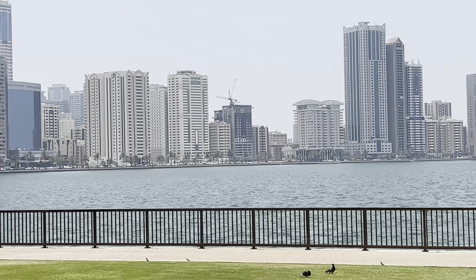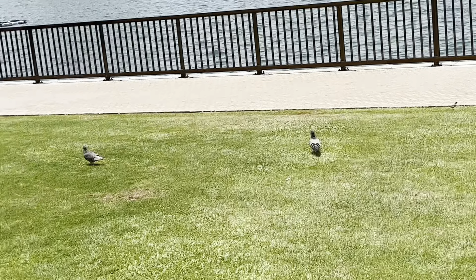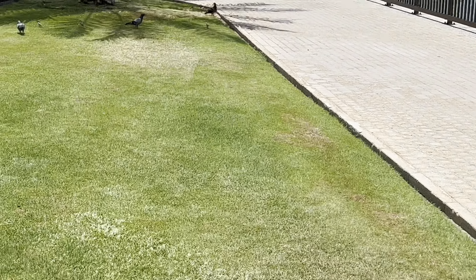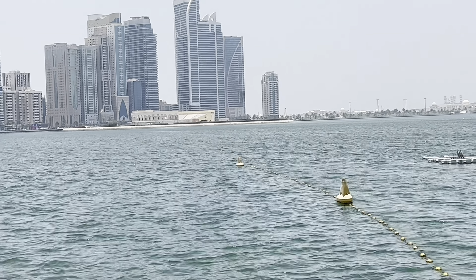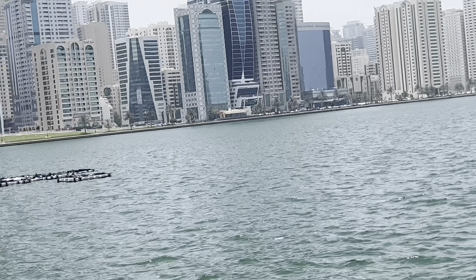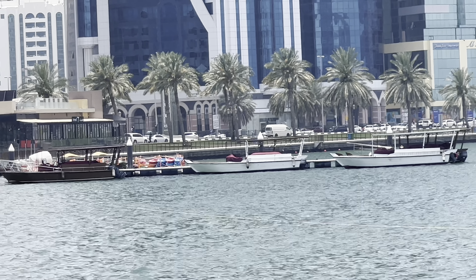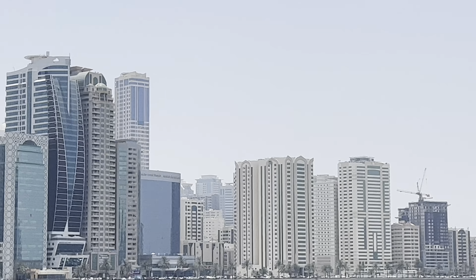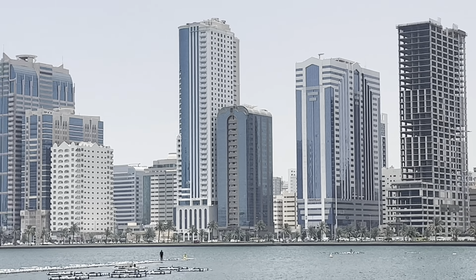Look at the grass — well manicured, well looked after. This is 42 degrees centigrade and these grasses look immaculate. We're at the waterfront! You can see men walking on boats, boats going up and down. You can get boats here for outbound journeys. Look at that — those are the hotels you can see there. This is like Manhattan — I'm sorry, this is Sharjah, United Arab Emirates. This is beautiful!